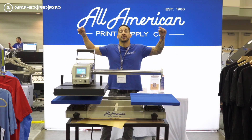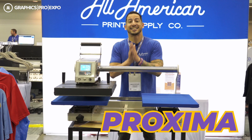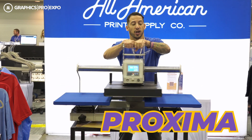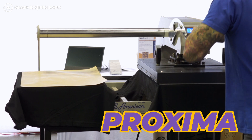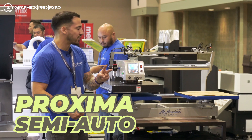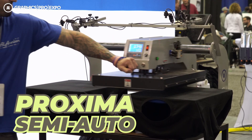Here at the back of the booth, right down the middle of our split design layout, we have a 16x20 dual station shuttle heat press — not one, but two stations. Maximum efficiency: I've got something loading and something pressing at the same time. Super fast efficiency, all new from AA Print Supply Co. And is this another all-new heat press? Not only is this also a dual station 16x20 shuttle, it's air compressor operated.